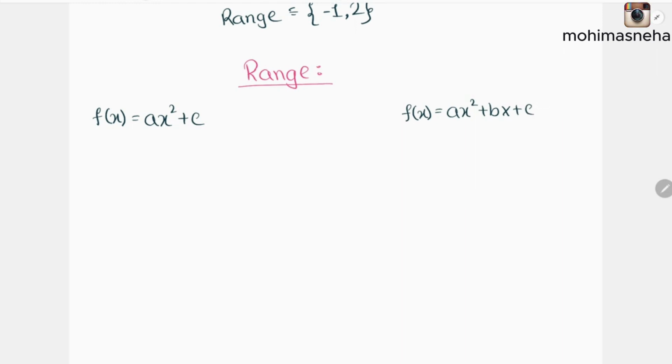Now, for these two different parts, we're supposed to find the range depending on what kind of equation is provided and what kind of process you're supposed to use. The first one is very easy to use. For example, this value over here will always give you the value of the maximum or minimum point if the bx is missing. If your question is asking for the maximum or minimum point, when the equation looks like ax square plus c, where the bx part is missing, then the constant will be the maximum or minimum point depending on what kind of curve it is.